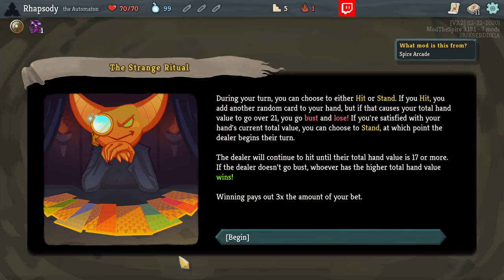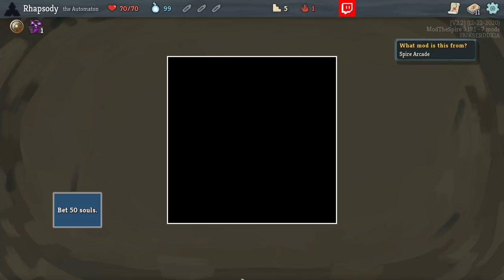During your turn, you can choose to hit or stand. If you hit, you'll add another random card to your hand, but if that total causes you to go over 21, you bust and lose. If you're satisfied with your hand's current total value, you choose to stand, at which point the dealer begins their turn. They'll continue to hit until their total value is 17 or more. If they don't go bust, whoever has the highest hand total wins. Winning pays out about 3 times the bet.